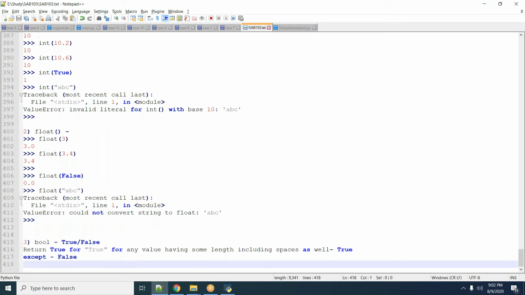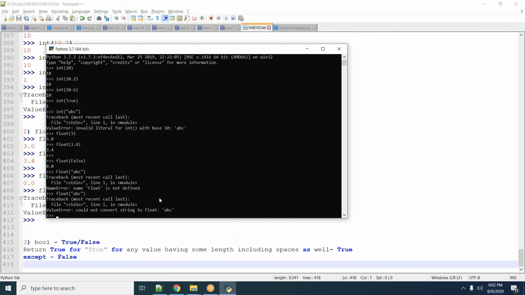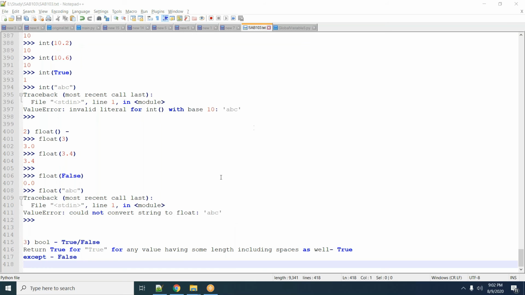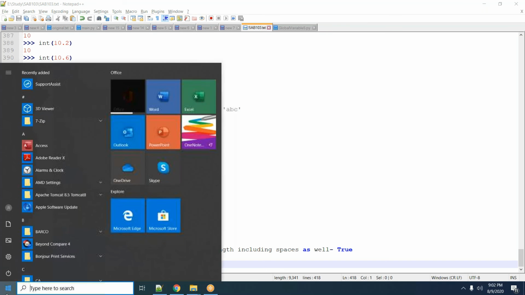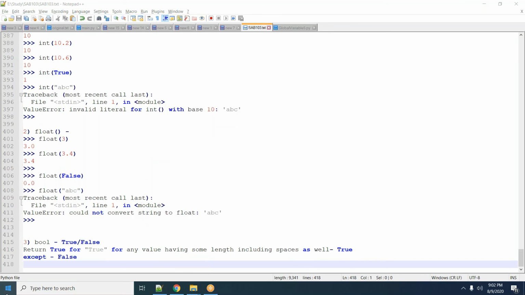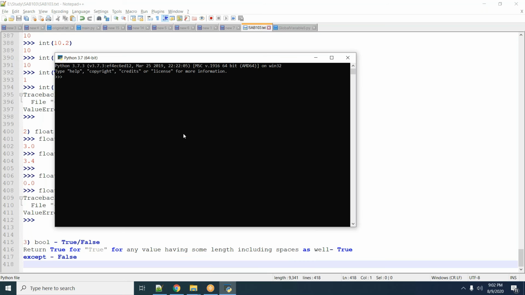So any value, either true or anything, if it has any length including space, then it will return true, otherwise it will return false. So bool of true will return true.